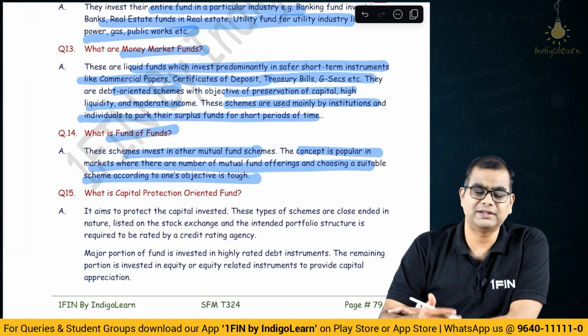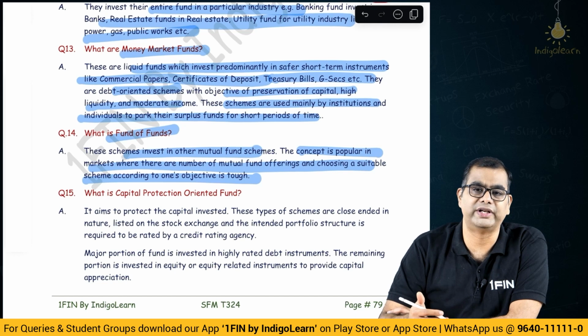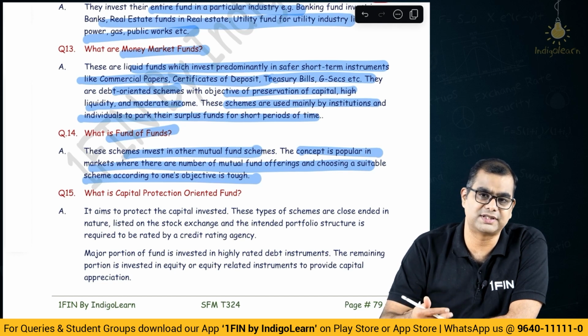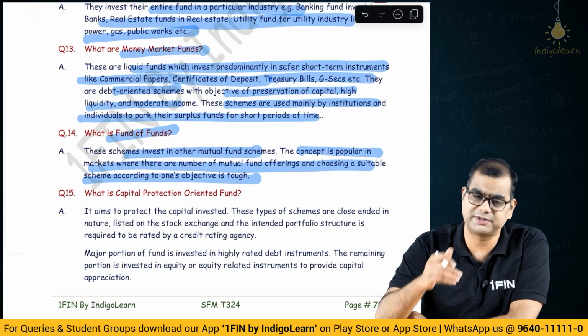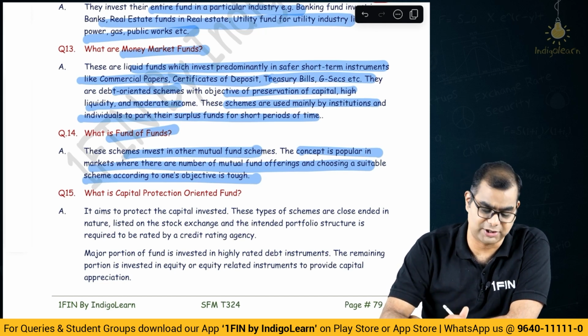So, in this, the biggest problem in fund of funds is basically you have to incur management expenses, or the total expenses are incurred at two levels. One in the original fund, second in the investing fund. Now, what are these management expenses? I will come back to it. It is explained much better.